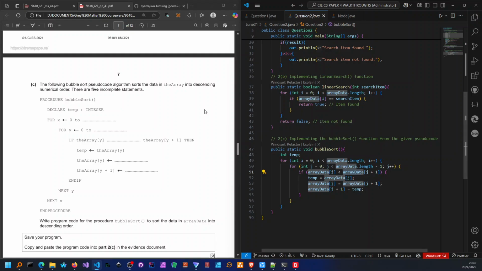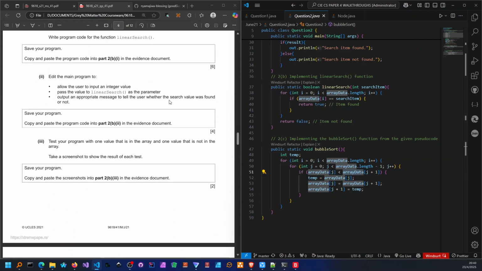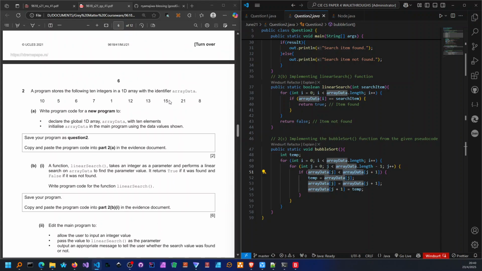So let's say in our case, if you look at 10 and 5 right here, it means that 10 is not less than 5, right? So we need to swap these variables. We would take 10 and put it inside of the temporary variable, then move 5 to where 10 was, and then take 10 from temp and put it where 5 was. Essentially, that's what we are doing with this segment of code right there.